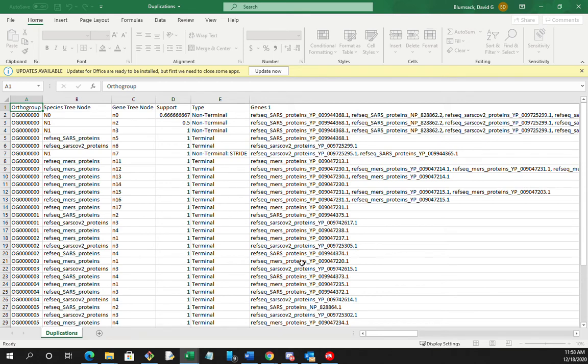Another thing you can look at, and looking at some of the trees, the gene trees and species trees that it outputs along with this information, can help give you an idea of the evolutionary origin of some of these genes throughout those three species, or three viruses. We're only looking at three, so it's not going to be as useful, but if you're looking at a lot of different proteomes, then that becomes a bit more interesting.